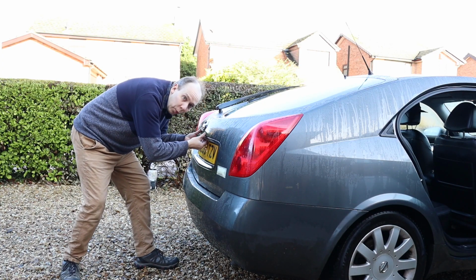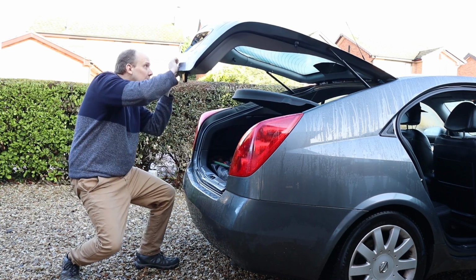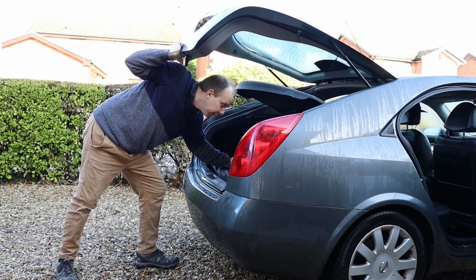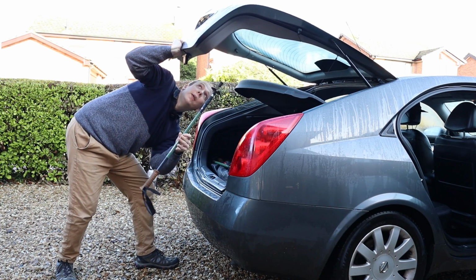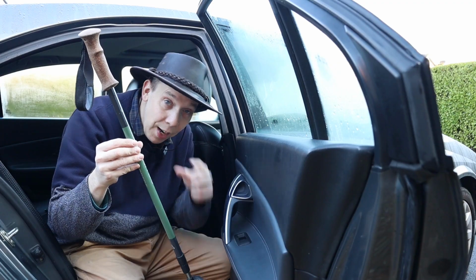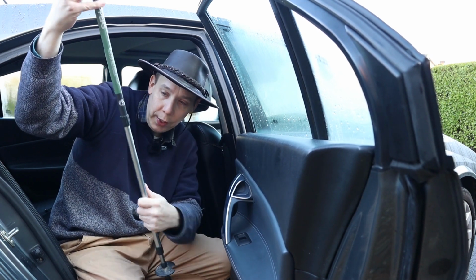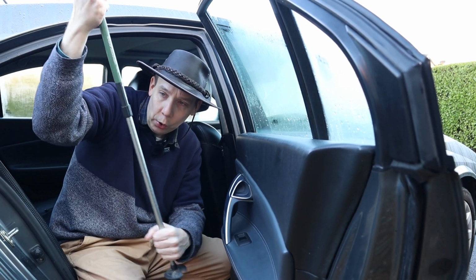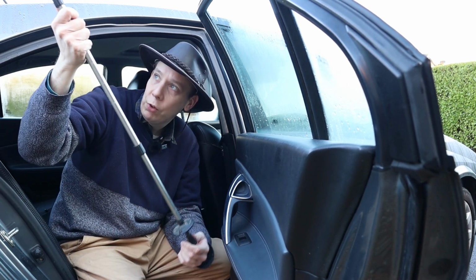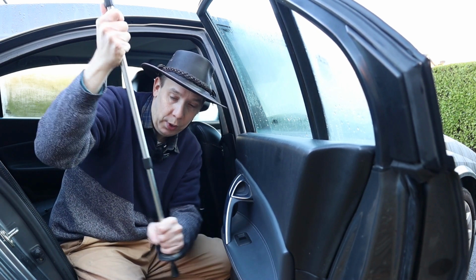Right, so we need something to hold the tailgate open while we work. And in this car, I do always carry hiking poles for when Mrs. Car Spidey and I take the dog out. So one of these might be ideal. Now this pole might be ideal because look, it's telescopic, so I can adjust it to length like so. And I will definitely order some proper new gas struts for this car as soon as the Royal Mail sorts itself out.